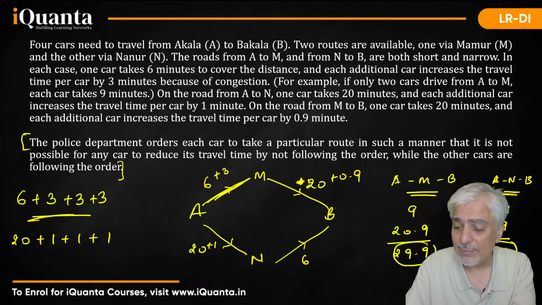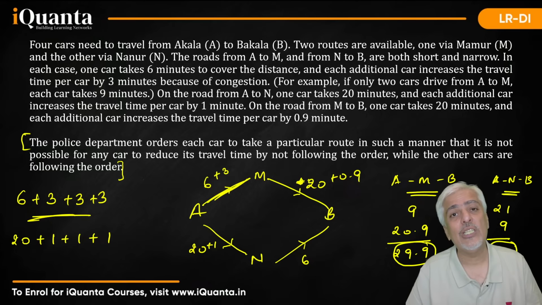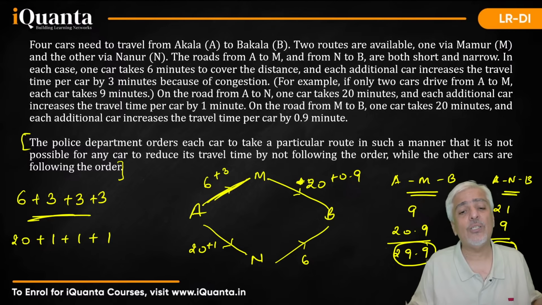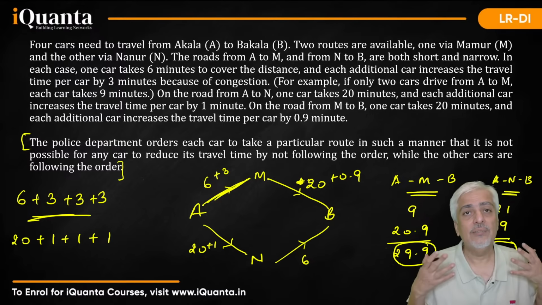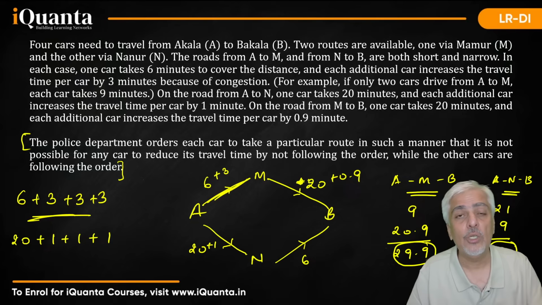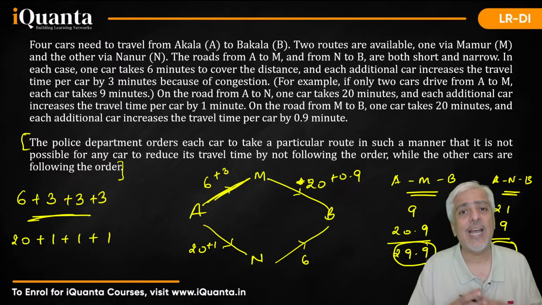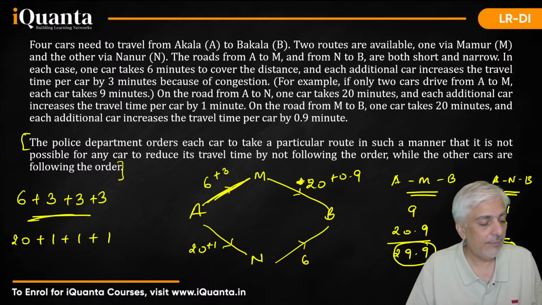Now think a little bit. Is there any way anybody who does not follow the police order can gain? We have already brought it closest, within 0.1. I didn't use any great logic. How did the number two come, sir? There were four cars, so I divided them half and half. Let me start from there. If it works, great. And that is why I thought this set was so easy.